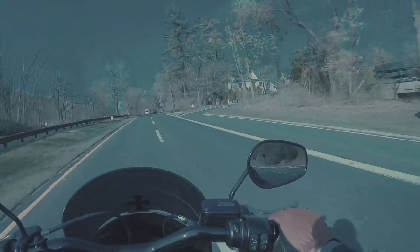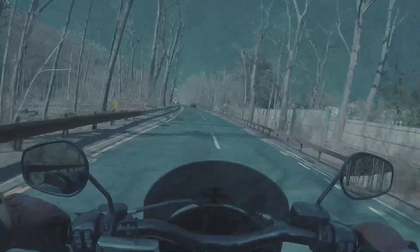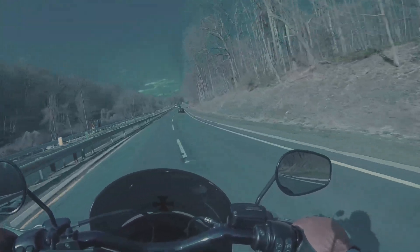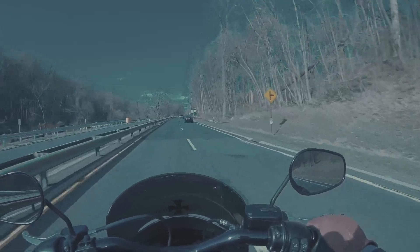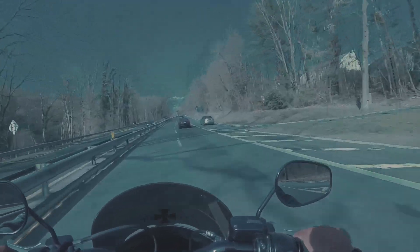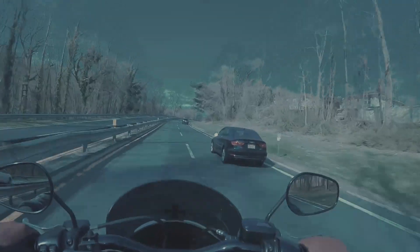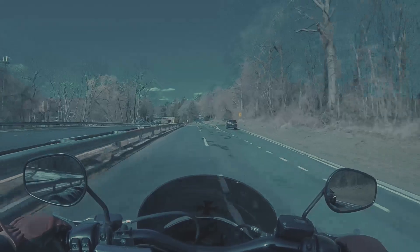I've had the shock on my bike now for about 5,000 miles plus, and I'm here to tell you guys kudos and much respect to the small businesses out here putting fabulous products for the new soft tails. The Russ Wernemont shock is no different — this shock is amazing. I've been into twisties up in Bear Mountain, I've been up in upstate New York, and this shock does not disappoint. Every time I get on this bike it's fantastic — it's compliant, it's everything you want on the street, and everything you want if you want to go to the track.